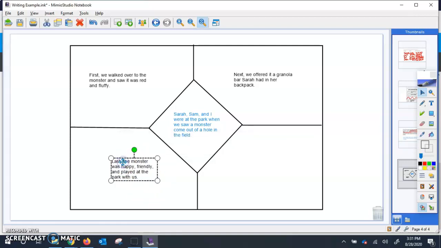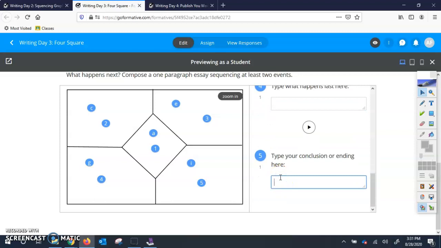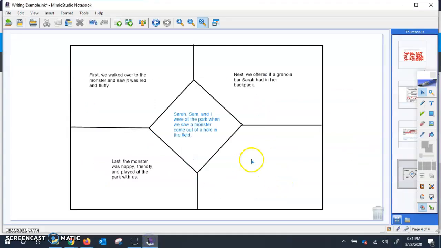So I have all 3 of my boxes filled. Once again, looking at that formative, that would be question number 2. What happens last here? But we still have question 5 to fill in here on our last square, and that is your conclusion, the one that we wrote together, the one that it was a crazy day at the park.